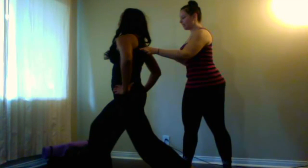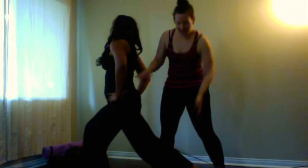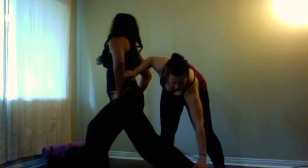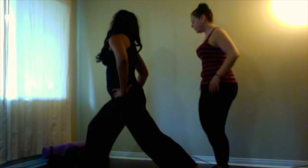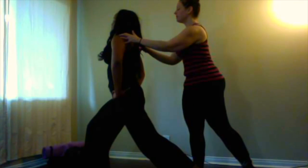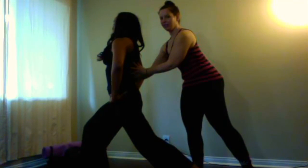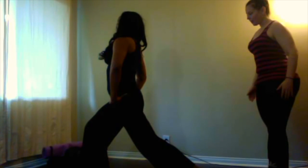In this position, I want you to think about bringing your chest slightly forward over your front thigh, slightly tucking your tail under, so you're really opening up the front of the left hip, and then press the back of the knee open toward the ceiling. Yeah, so you're getting as much as you can out of the back of this leg and the front of this hip. Breathe. Shoulders. Yes, abs pulling. Beautiful. Taking a couple of deep breaths here.